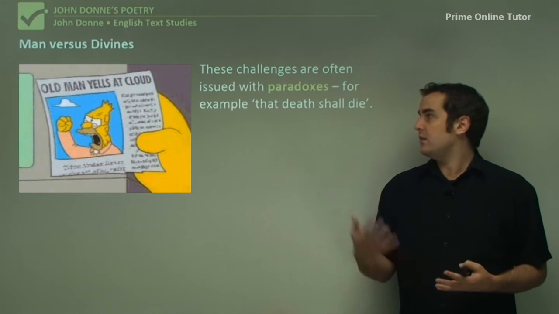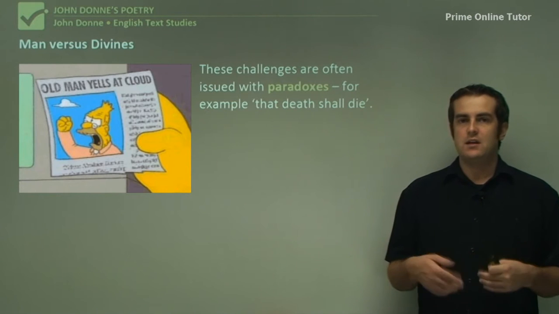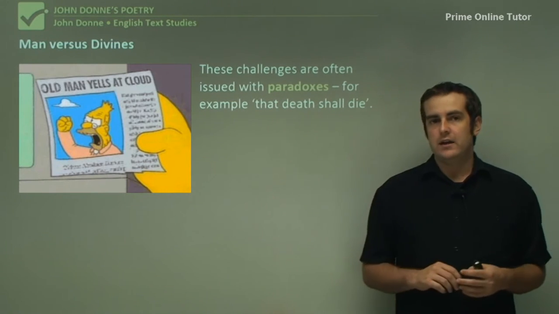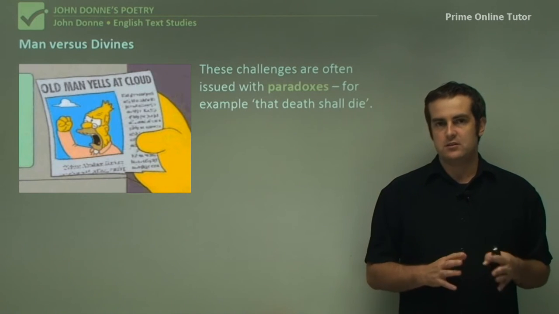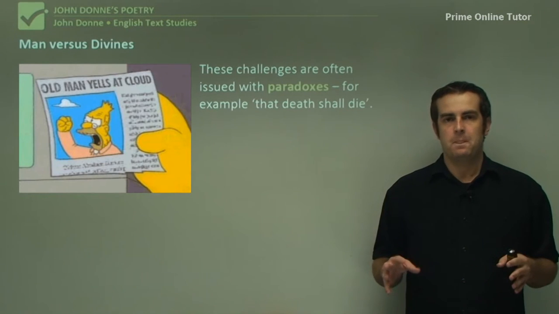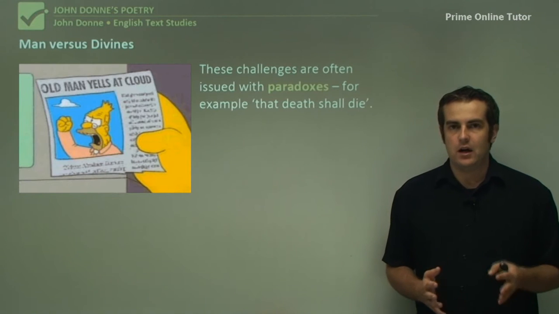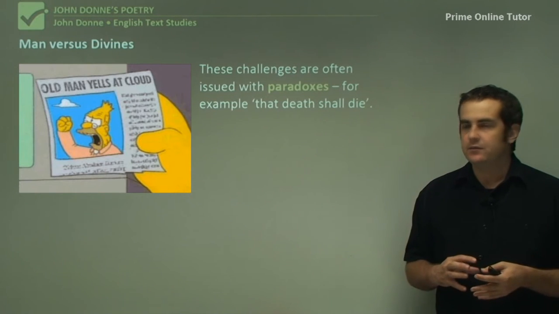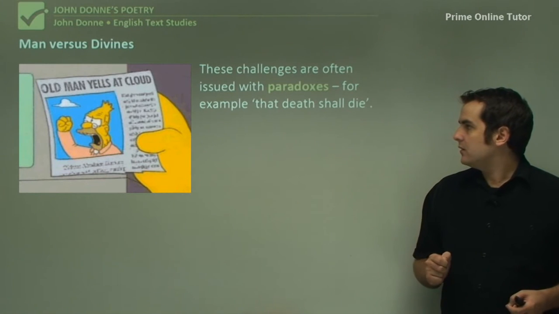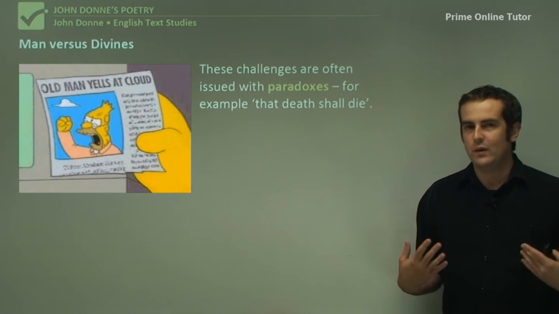So, for instance, that death shall die is essentially not only humanizing death, but saying that death itself shall be something that's no more, because his faith allows him to have almost a seamless transition, or a smallish barrier between life and death, not this big one. So, to have those two things side by side lessens the impact of death. And that's something that his faith allows him to do. The same as with the sun, that the sun, this big and almighty thing, can be eclipsed by something as simple as a man winking.